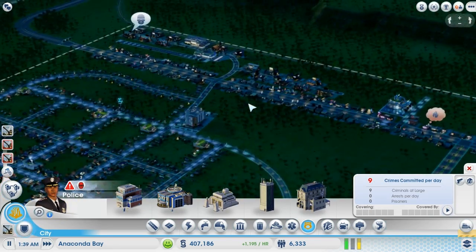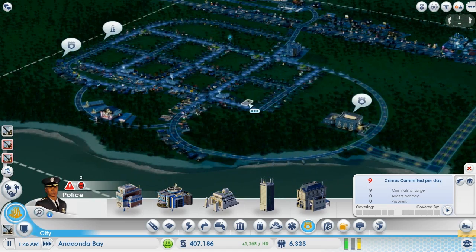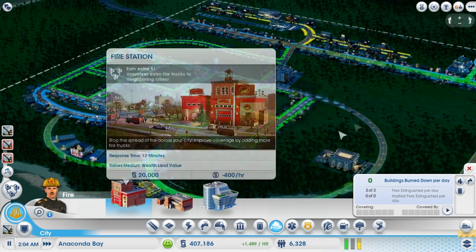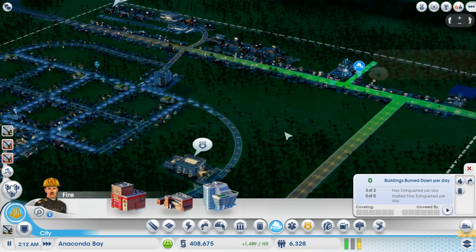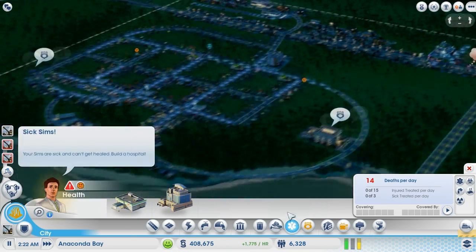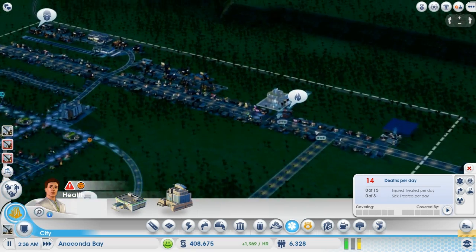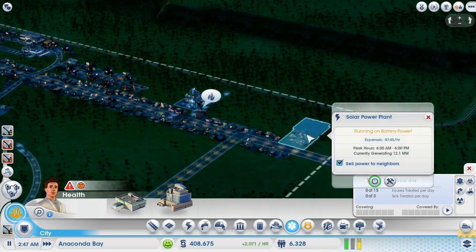I don't have anywhere near enough money for all of that though. Do I not have a police station? I was pretty sure I placed one down. I guess I didn't. All right, so crime's a problem. Fire. Oh, we do have a fire station. There we go. I don't have any health facilities though, do I? Nope. So that's gonna have to change as well. We're also gonna need to get some more electricity.